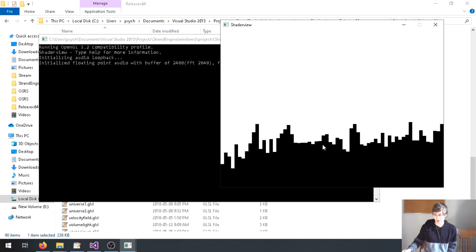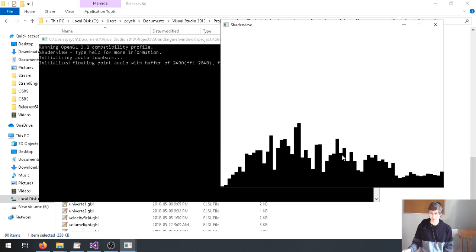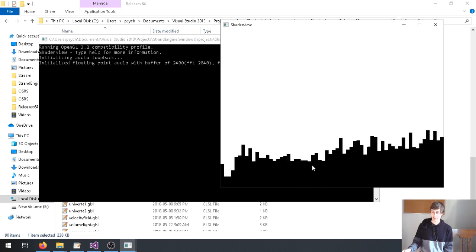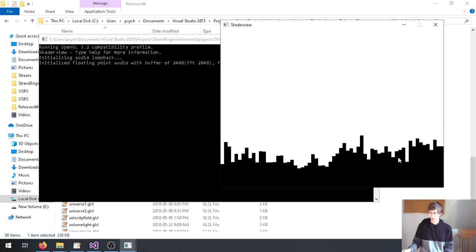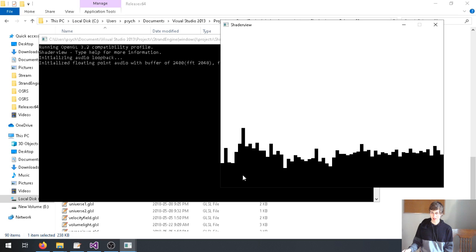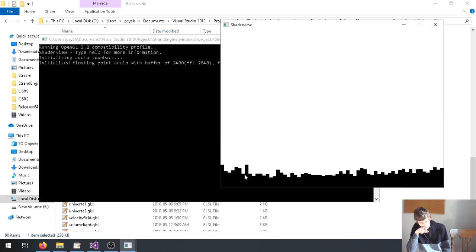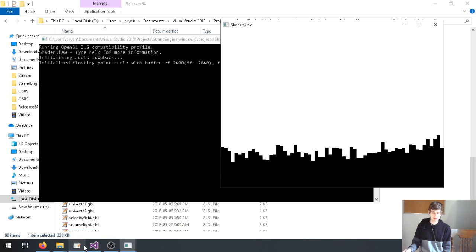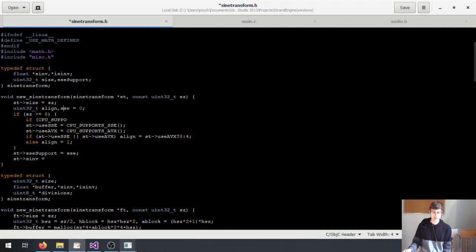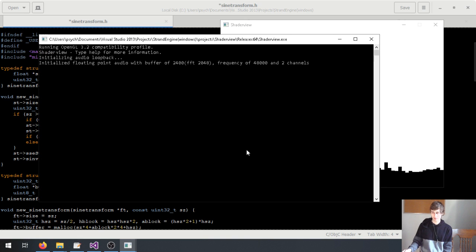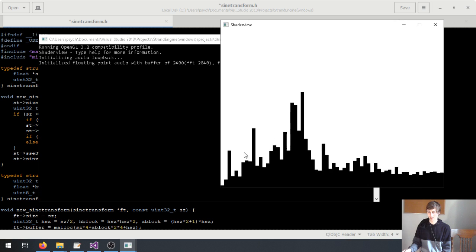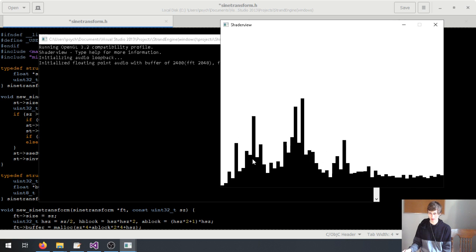But because it has to be a power of 2 to be fast, it's not aligned to each second, which I think makes this more noisy and less accurate. So I have the real version, the sine transform. I can do that brute force quicker than the Fourier transform. So that's what I'm going to be looking into.